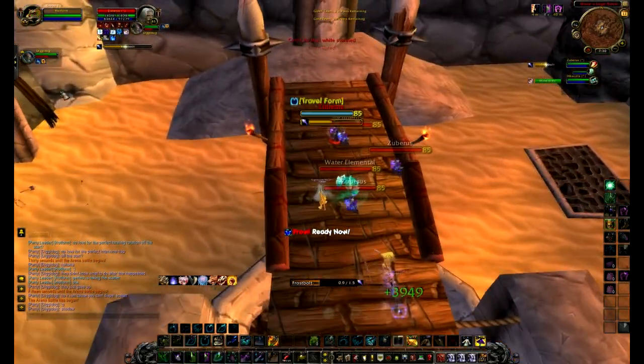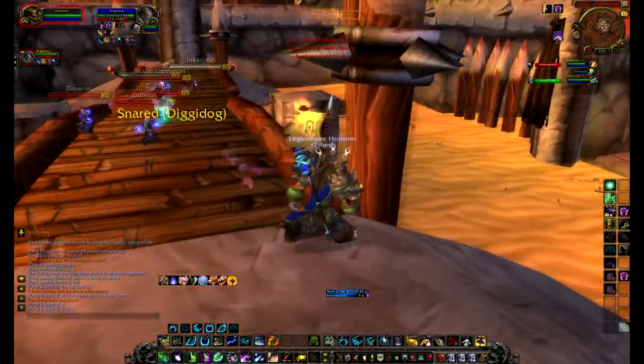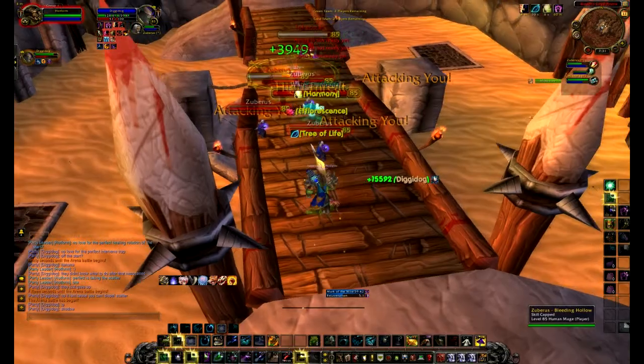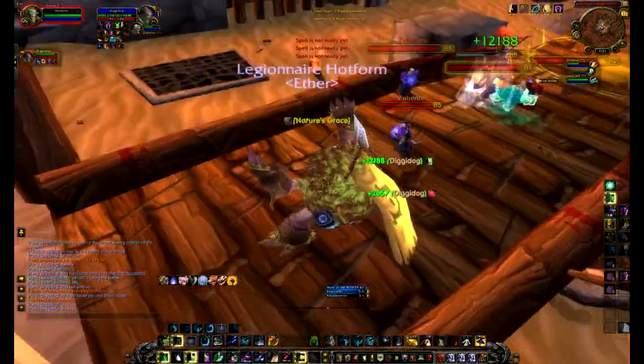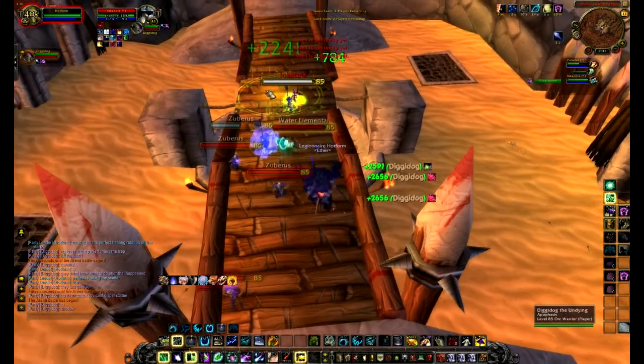It looks like my warrior's going for the mage at the start here. I'm not sure if I agree with that strategy. I feel like the Shadow Priest would probably be easier, but the mage would put up a fair amount of CC, and going on the mage is going to limit his damage by more than going on the Shadow Priest. Looks like we got an Ice Block out of the mage already though, so things are going pretty well for us.